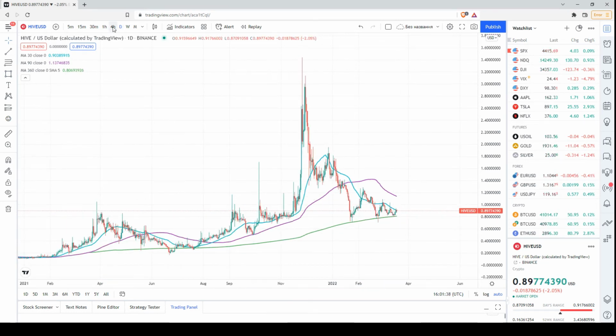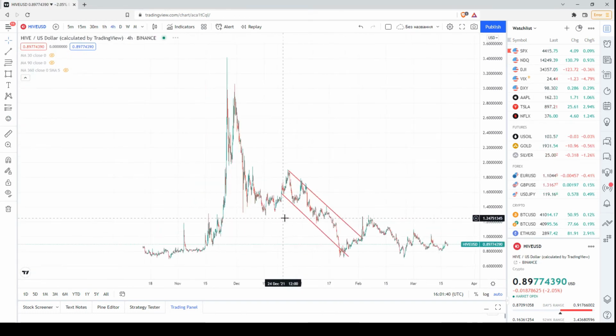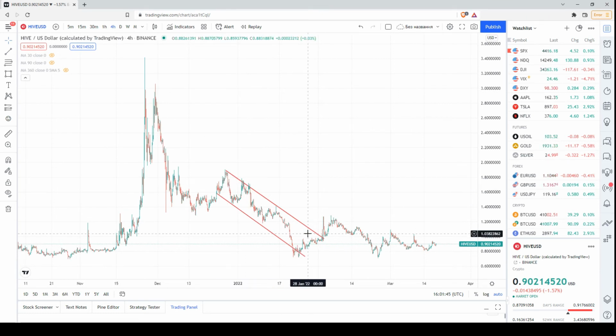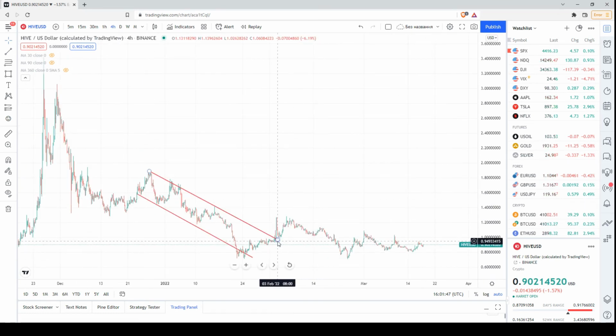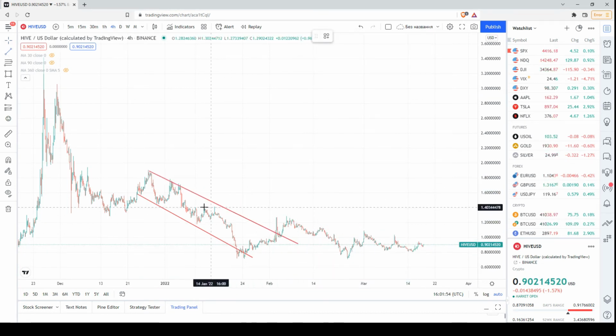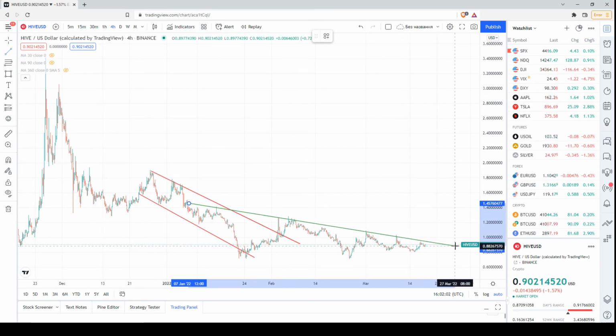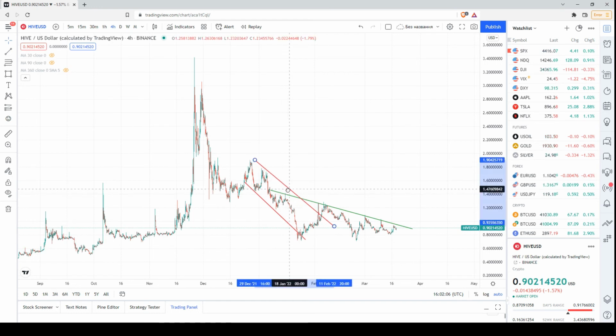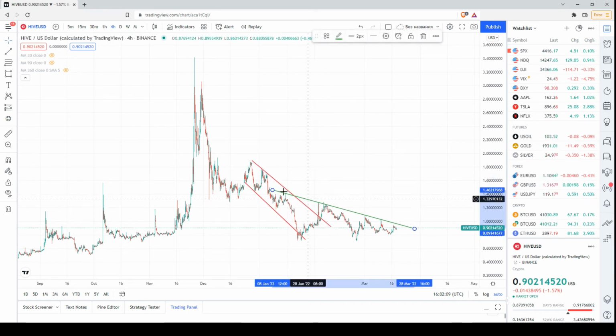Next, let's have a look at the 4-hour chart. Okay, this is the 4-hour chart. This is what we had before. That was a descending channel or a downtrend. At the moment we see that this downtrend is changing. Probably the trajectory is changing. If this used to be the resistance line, the upper line of the descending channel, this is the next resistance line. Definitely it is less bearish than this one, because the slope of this price decline is less bearish.